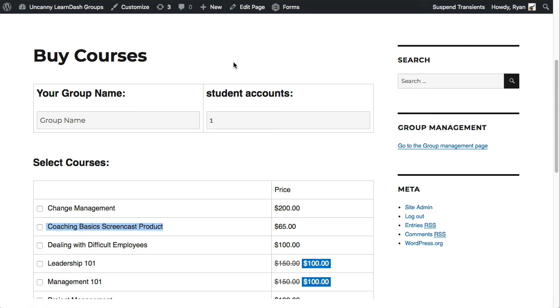And to fill in any gaps, definitely take a look at our knowledge base, because there are far more options that I didn't go into, and how to use the shortcodes and what attributes are available and items like that. But hopefully that provided a good start to help you get acclimatized and a bit more familiar with the Uncanny LearnDash Groups plugin. Thanks for watching.